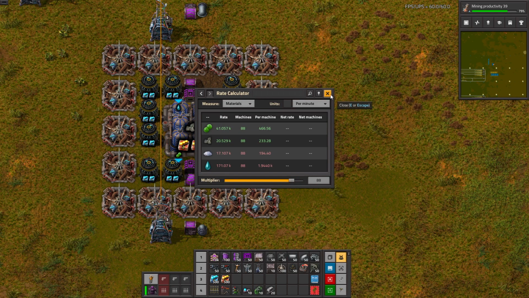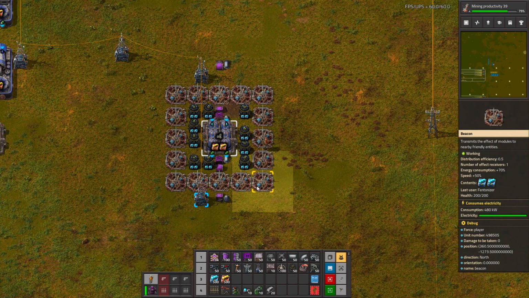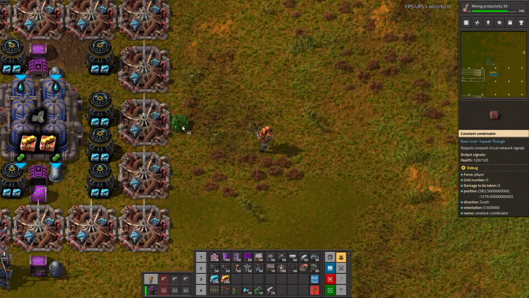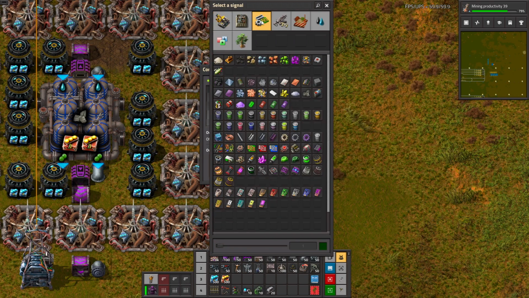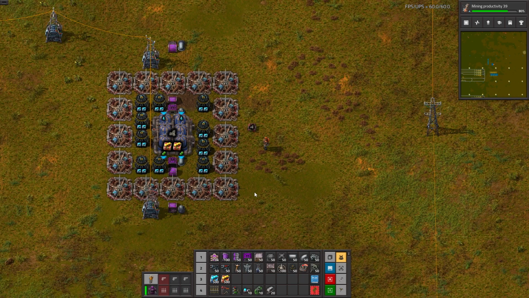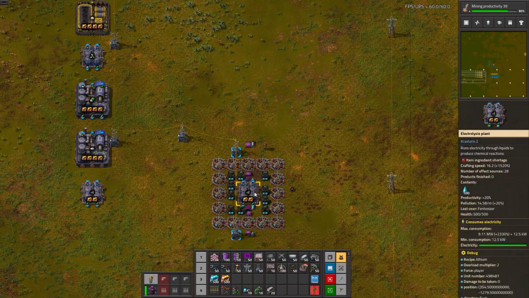Yeah, 88. Okay. So let's go with 4 stations of 22 making this. This is the actual lithium, and we're saying 22. That's just a little way of making notes. I could install the text plates mod as well, but I'm not doing any more editing on this video than I have to.